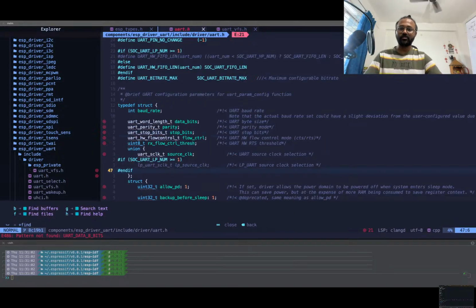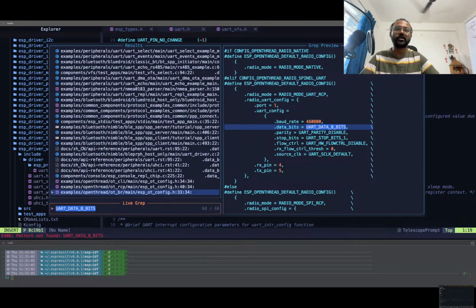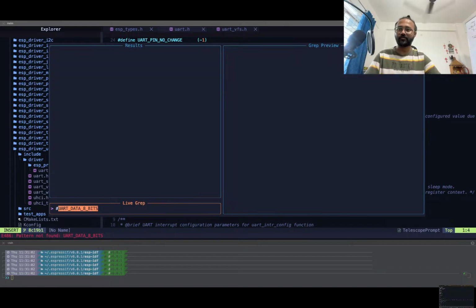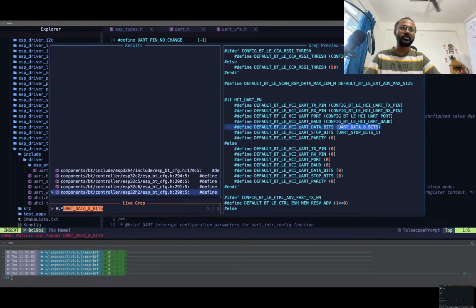I can do here also, right? Okay, that directly gives me that example, but I'm interested in define something. Hash dot star. Yes, kind of something like this, but this is like ESP-BT, I believe, is Bluetooth.